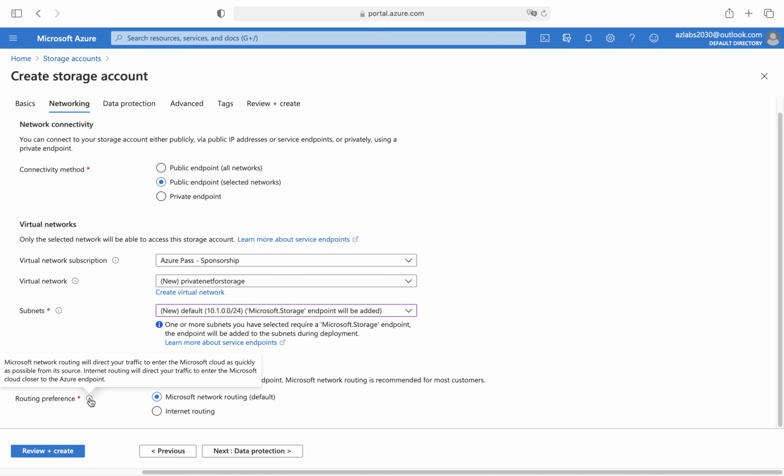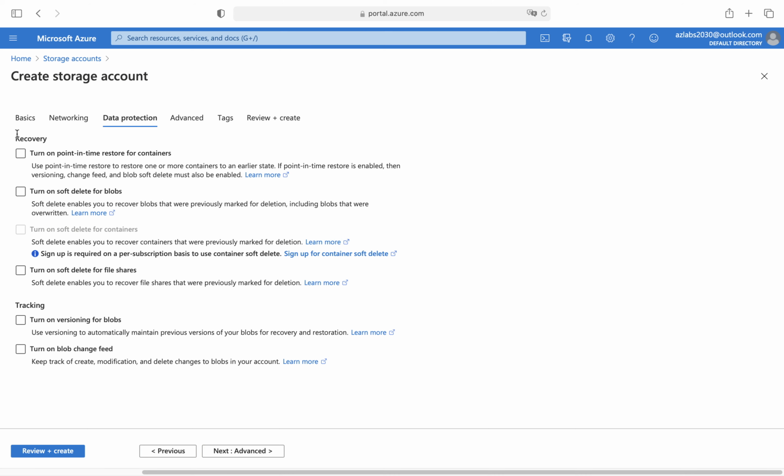Internet routing will direct traffic to enter the Microsoft cloud closer to the Azure endpoint. Typically I don't change it, I just use the Microsoft network routing for this routing configuration. All right, let's go to the next one.